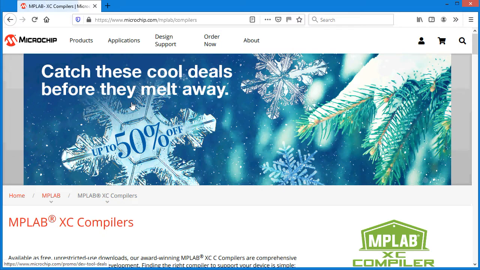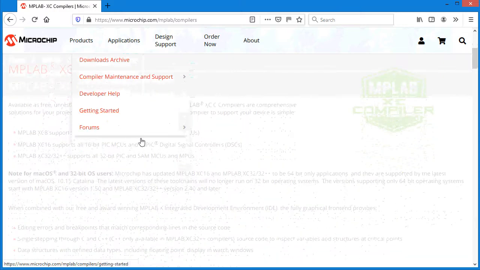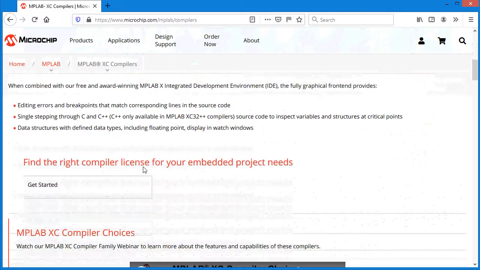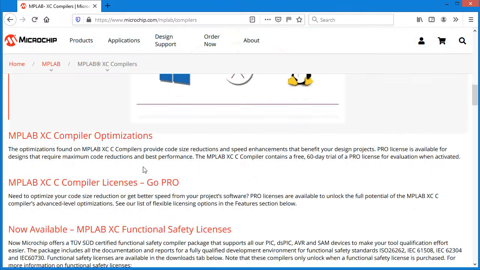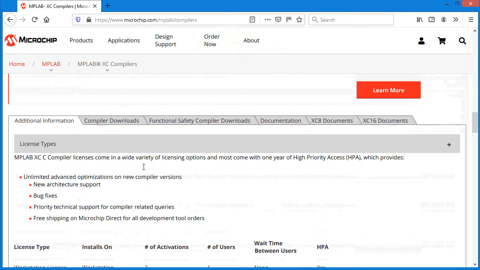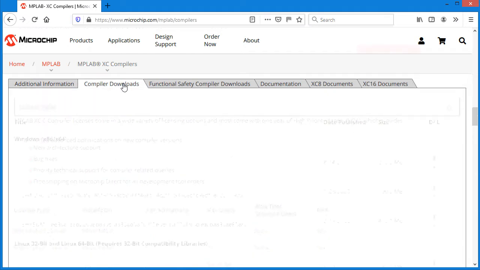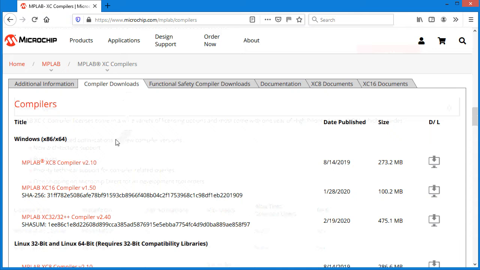And once the web page loads, we're going to scroll down and try and find our download link. So here we have compiler downloads, so click on that tab. And we want to download the Windows 64-bit version.